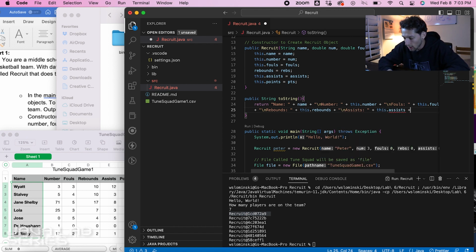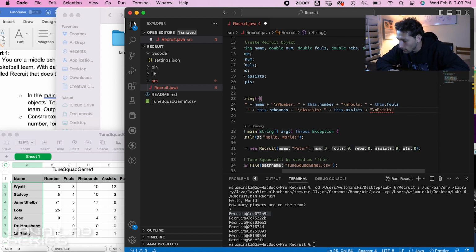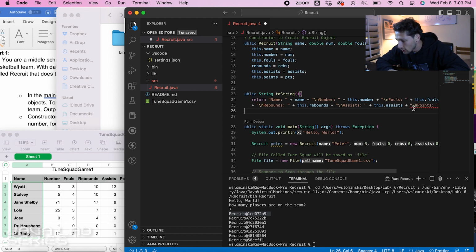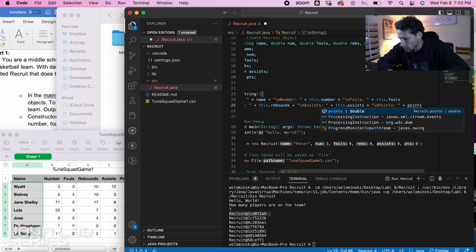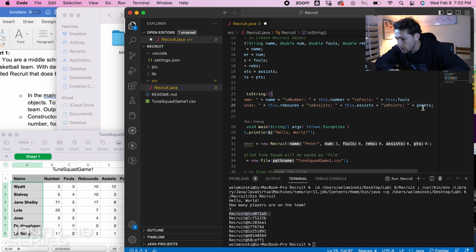And last but not least, we can't forget about the walking buckets out there, those that are getting points wherever they are. So points plus points. And again, we don't have to use this all the time.